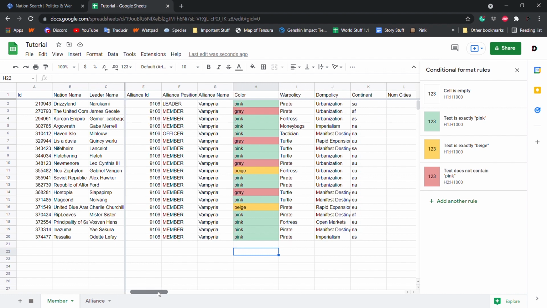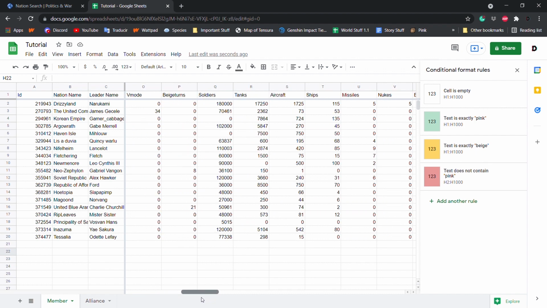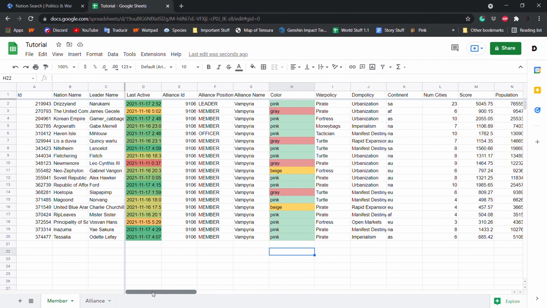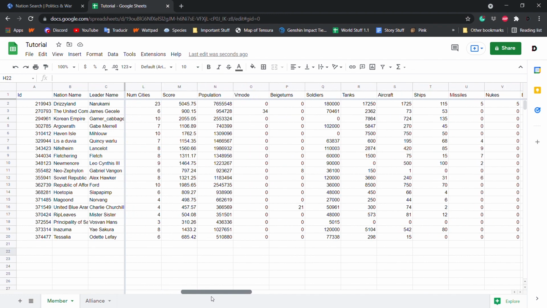Pretty simple, right? Now, if you want something like, let's say, aircraft, or ships, or tanks, or soldiers. For my alliance in particular, we create our sheets to simulate a situation where every single nation should theoretically have 10 cities or higher, and by doing that, it allows us to make sheets that are generalized. So even though Gabe doesn't have 10 cities, the entire sheet will still calculate it as though he had 10 cities.